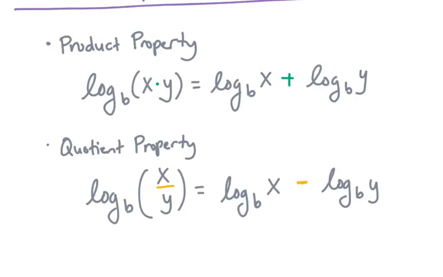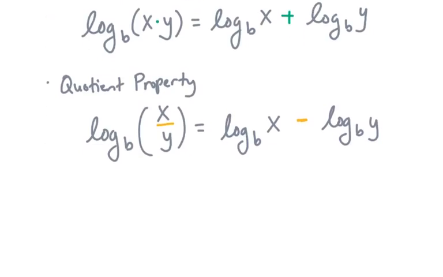Again, for what it's worth, I'm just going to draw a quick little analogy to our rules of exponents that we know so well. If I'm dividing, let's say x to the fifth divided by x squared, to simplify that, the rules of exponents tell us to subtract. So dividing ends up subtracting the exponents. If that little comparison helps you like it helps me, then that's kind of cool.